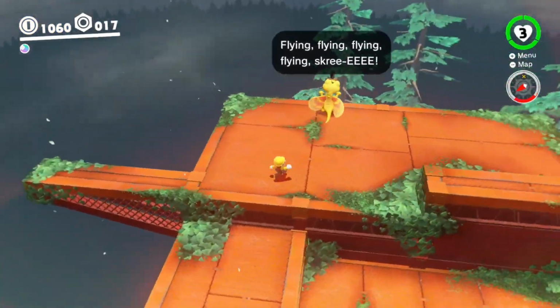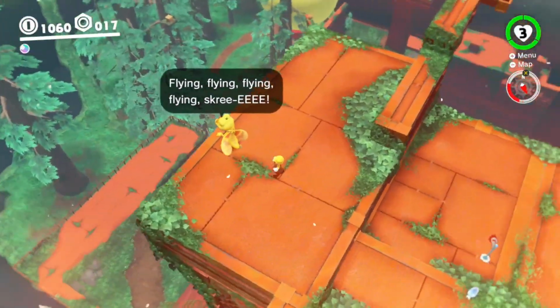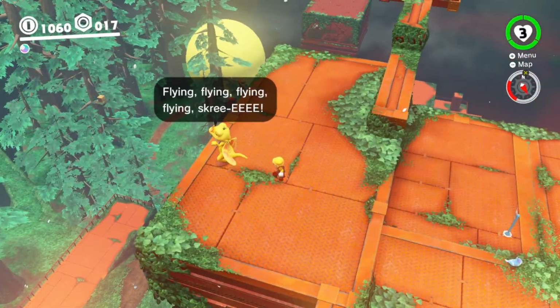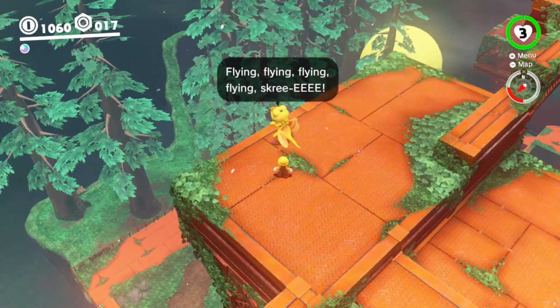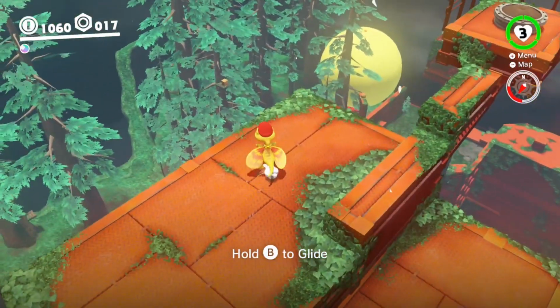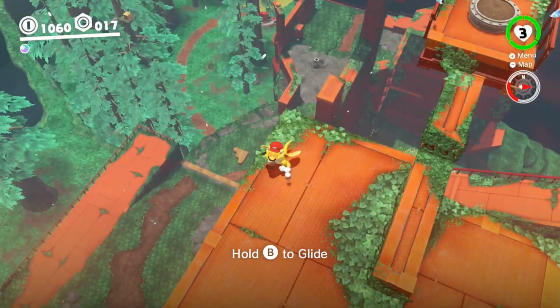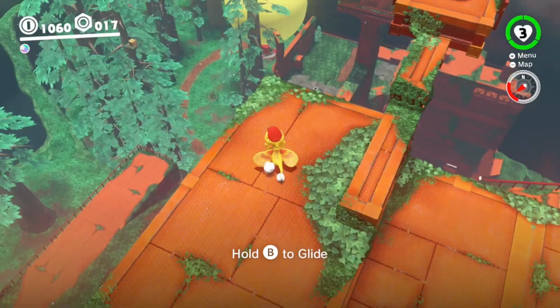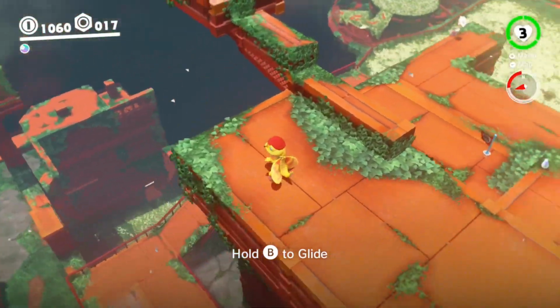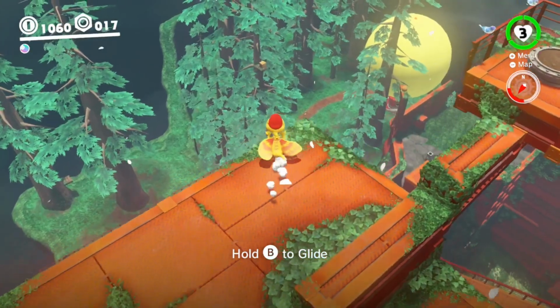Alright, so there's you. So let me check that. Can I use you? I can. To try and get to that crate. Hold B to glide. Alright. So I can get to you. And then I can also get to you that way. Alright. Interesting. So observation deck, which has a warp point really close by.